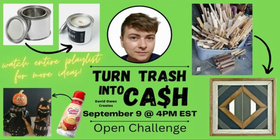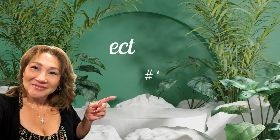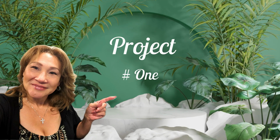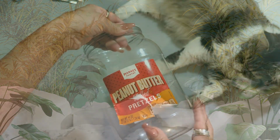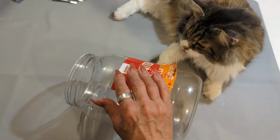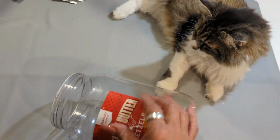Today I am participating in another open challenge. I will talk to you about that a little later, but now let's begin with project number 1. I was about to throw this little container out, but I thought about this challenge and I said, I could make something pretty with this.